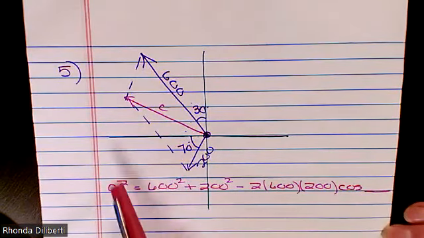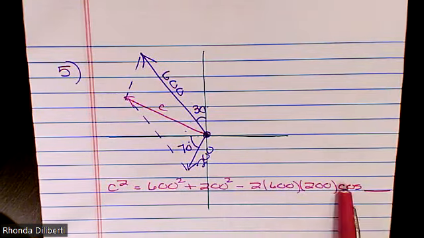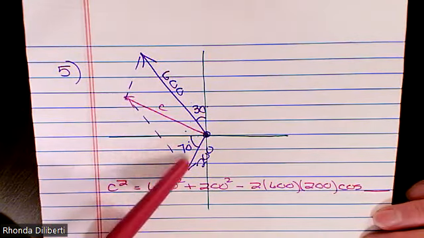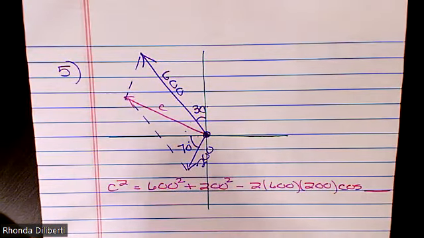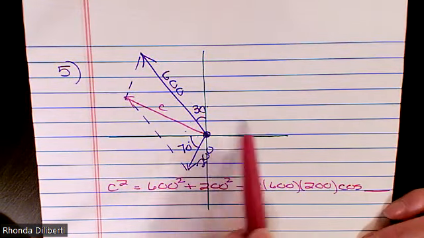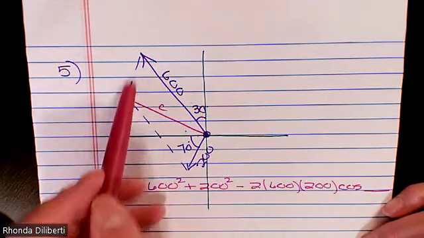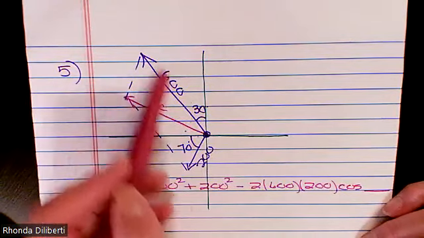All right, so I'm going to use cosine law to find C. And I have everything written down here, but I don't know angle C. So I have to pick a triangle to focus on. I can either pick the bottom triangle or the top triangle. I always recommend that you pick a triangle that does not have an axis going through it. So I don't like the bottom triangle. So we are going to focus our attention just on the top triangle.